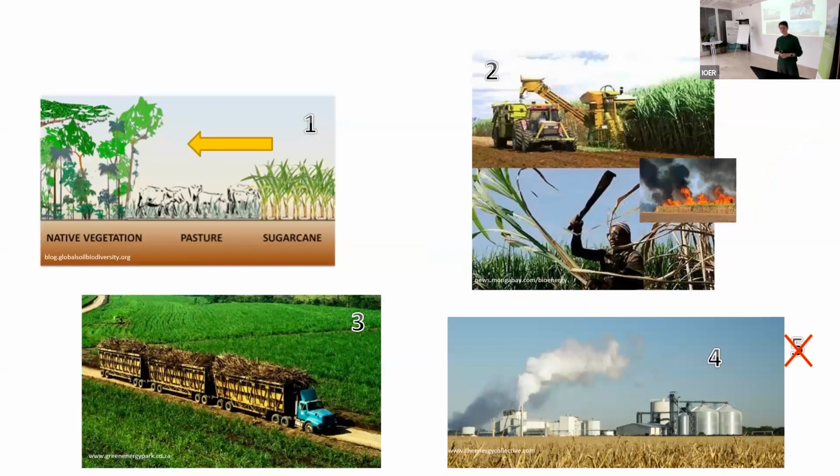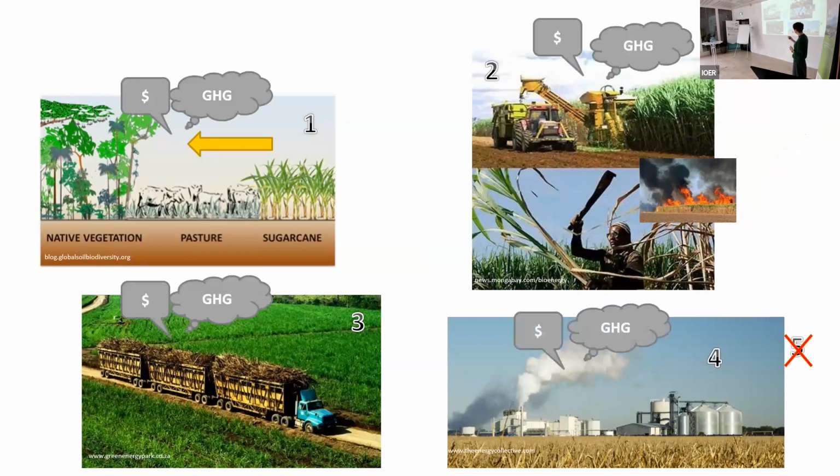So on the one hand, you could say this is a spatial optimization problem because we have costs and we have carbon emissions that are of interest. And these costs and emissions play a role in all different phases of the ethanol production. First of all, in the land use change phase of the sugarcane. So sugarcane expands. If more sugarcane should be produced, it pushes away the pasture into the forest, and that causes carbon emissions of the above and below ground biomass.